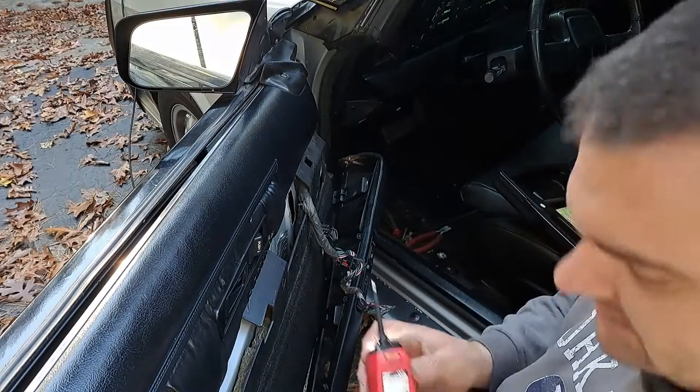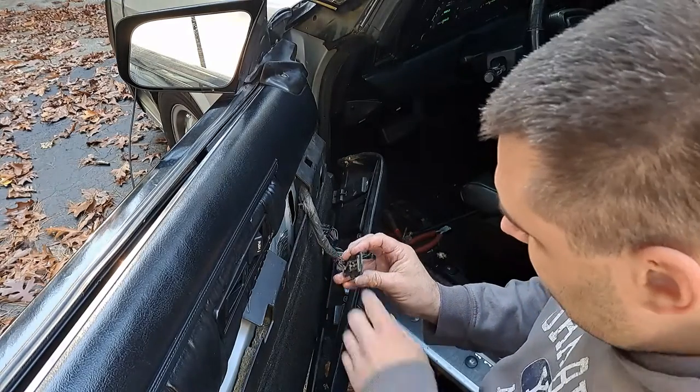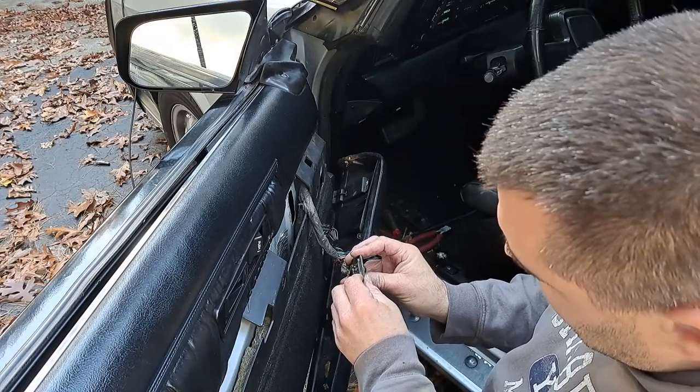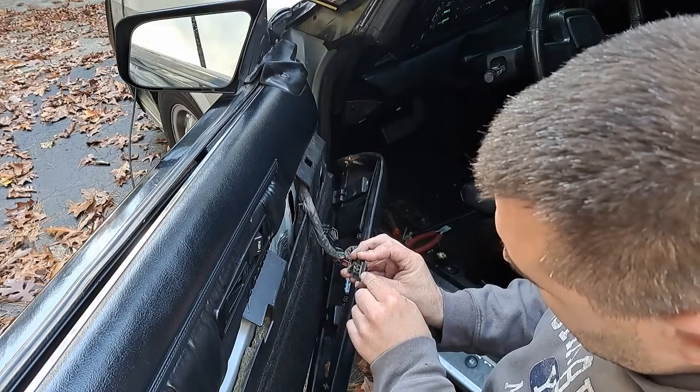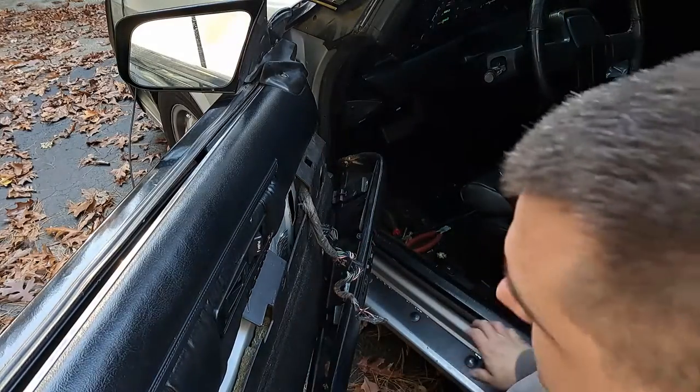I'm going to try spraying it with some DeoxIT. It's hard, I can't get in there and I can't take this plate off either, so I'm going to take some DeoxIT and see if I can get that working. Maybe I can just move these around a little bit to try and scrape a little area clean. Let's give it a shot.